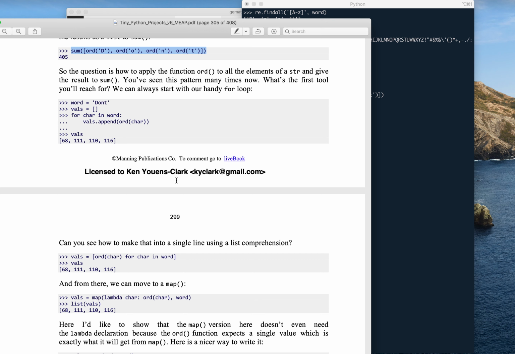I think a much more Pythonic approach would be to use a list comprehension. The purpose of a list comprehension is to produce a list. The purpose of a for loop is to process a bunch of things and do some things, but really the purpose of a for loop is not to create a new list. It's to process all the elements in some sort of sequence in some way.